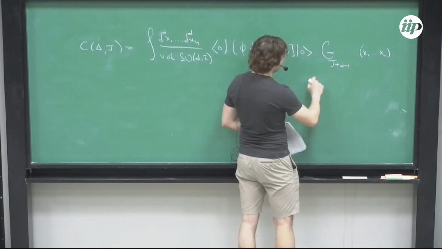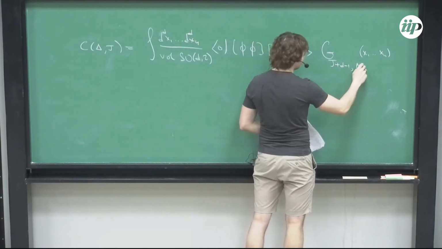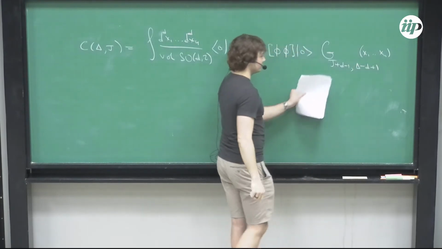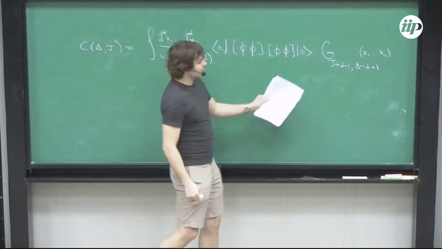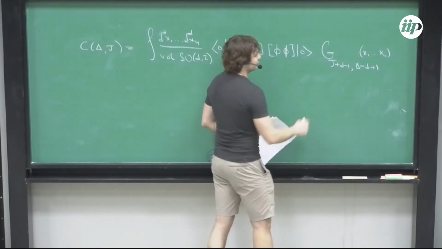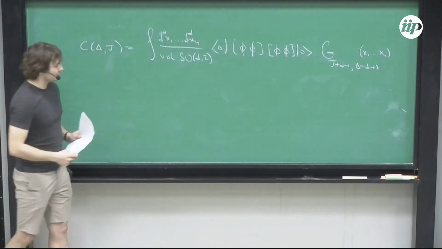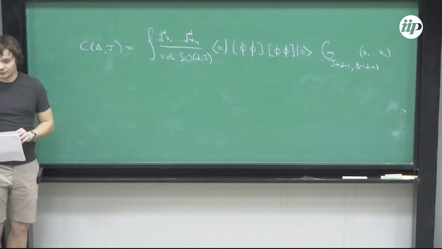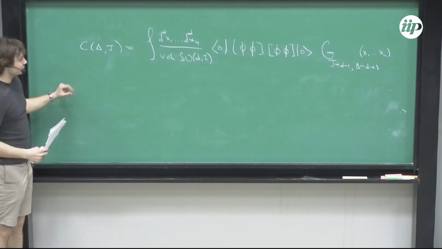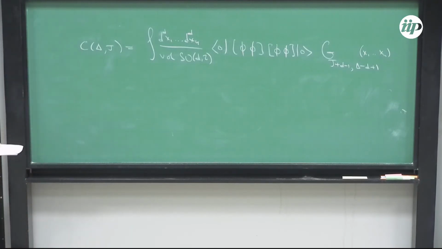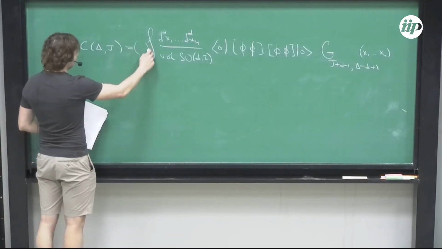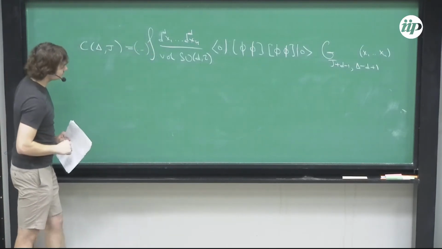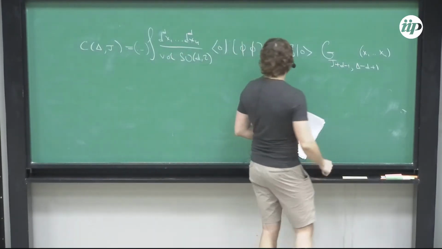Instead of dimension, we have spin plus d minus 1, and instead of spin, we have dimension minus d plus 1, where d is the dimension of space. This funny combination of quantum numbers is somewhat reminiscent of the funny combination of quantum numbers that we had in the leading contribution to our edge limit, and we will see why these two things appear quite soon. But just generally, this is a concrete formula. There is some prefactor here in terms of gamma functions. And it has various nice features.